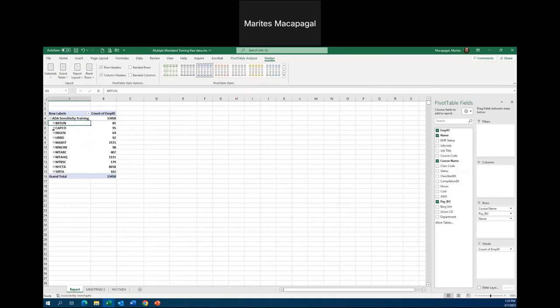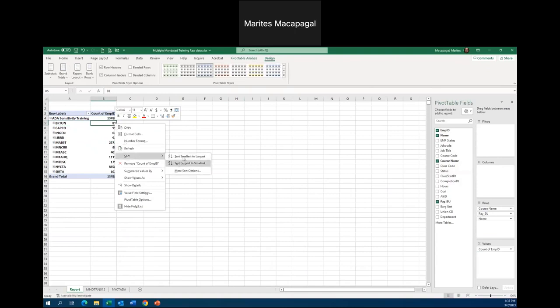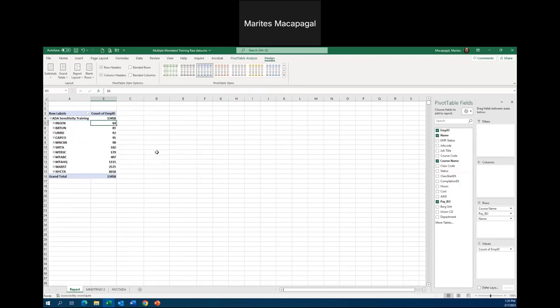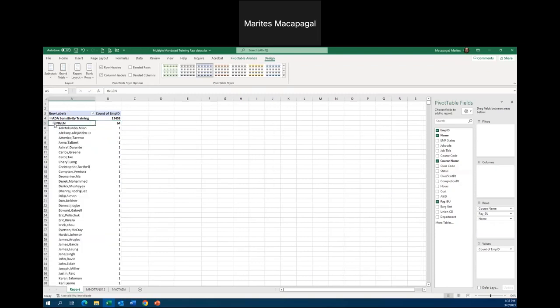So now I have the bridges and channels right here, and I'm going to sort this from the smallest to the highest. So I am here on the smallest. I'm just going to show the grand total, and I'm going to expand so you can see the subtotals. Do Not Show Subtotals, you see how it removes the subtotals?